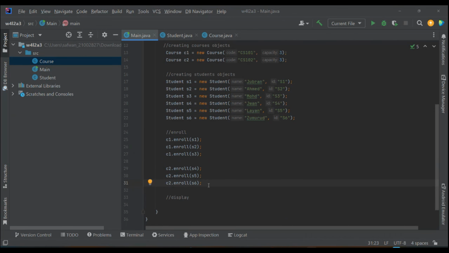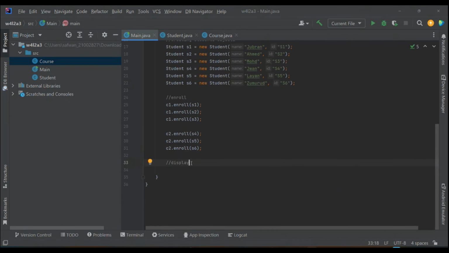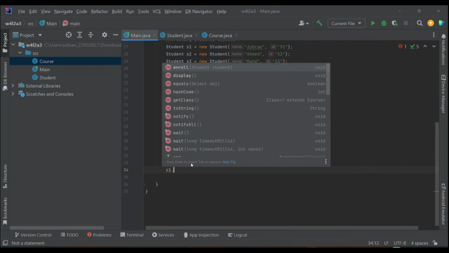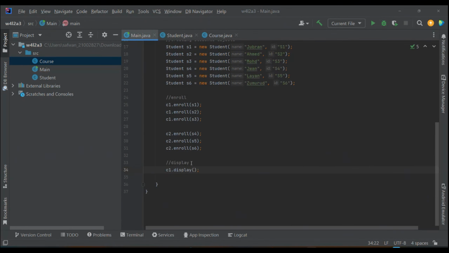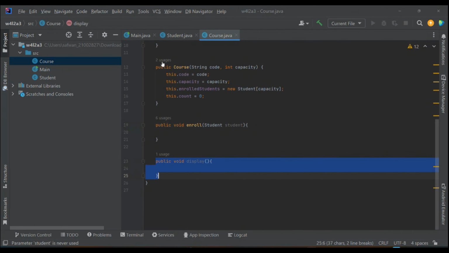After the enrollment, I need now to display how many students are in course 1, how many students in course 2. So using the same object, course 1, I will call the display function because we have a function called display here.